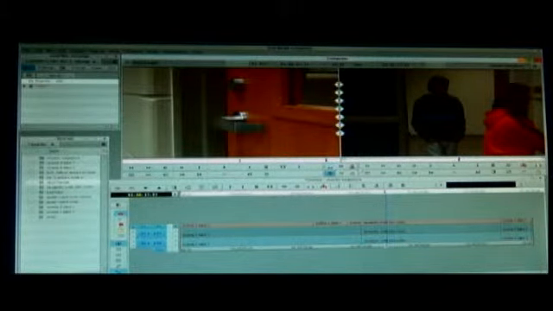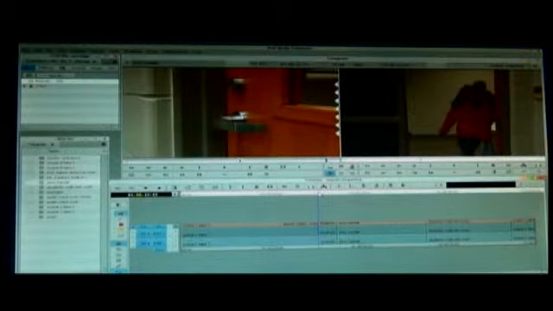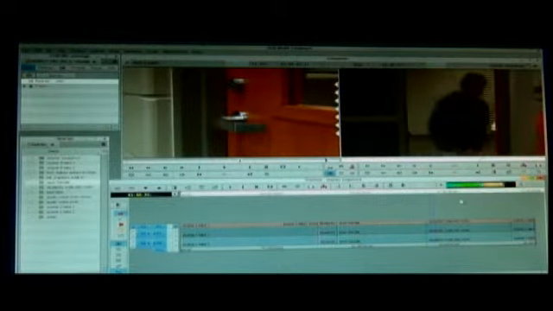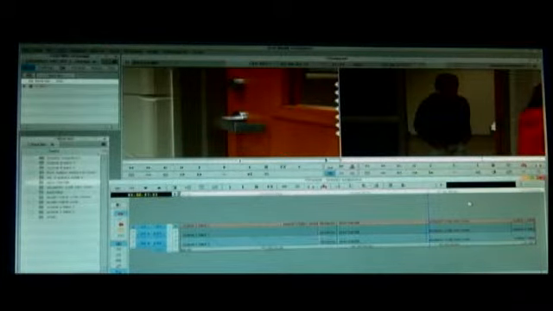Let me explain splice in and overwrite to you again. Splice in, basically what that's going to do is everything after this endpoint is going to be saved. It's not going to be erased if we hit splice in. So everything gets pushed down the line. If we were to hit an overwrite, it will cover over the top of everything in its path. So let me show you both ways. Splice in. Here's the edit. There you go. Since we did a splice in, it saved everything after that point, so it didn't get rid of this shot. So splice in saves your stuff.